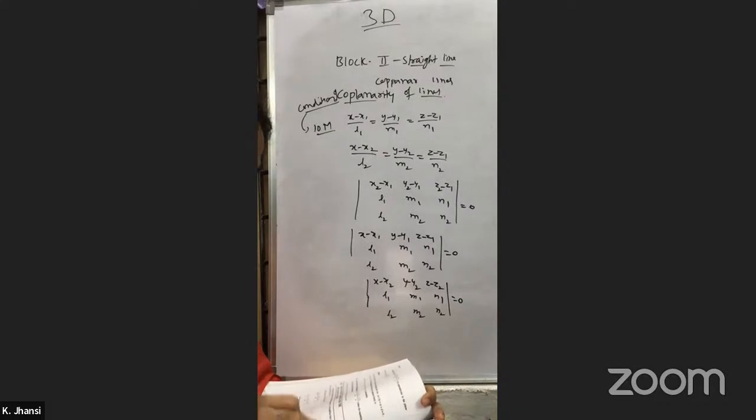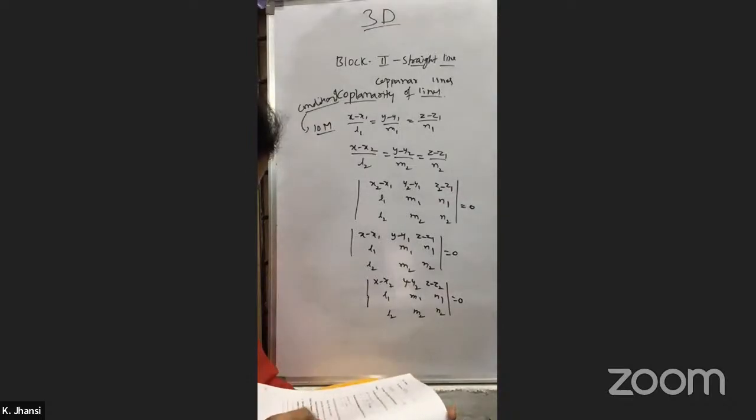Whatever formula is there, the condition is clearly satisfied if the lines are parallel. After the 5th and 6th equations comes the required condition for the lines to intersect. After that, you substitute in the equations to get the required equation of the plane containing the two lines. These are the two equations I mentioned. If you see the example on page number 112, two line equations are given.